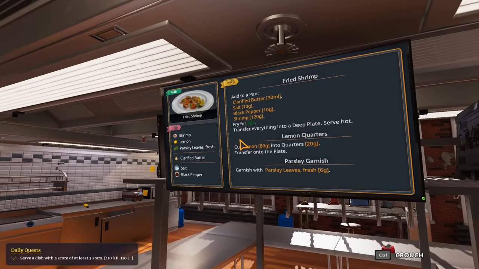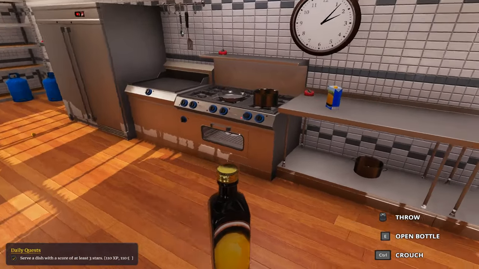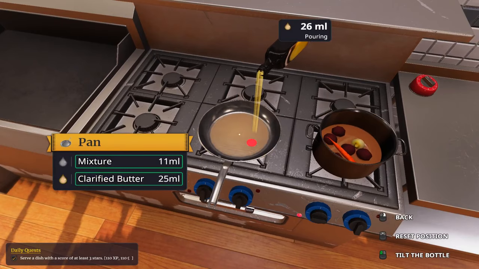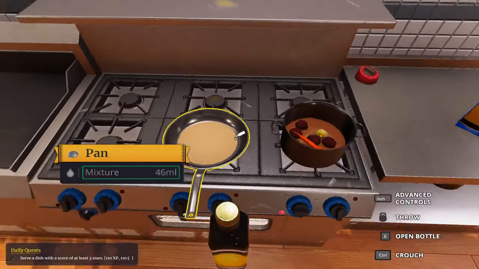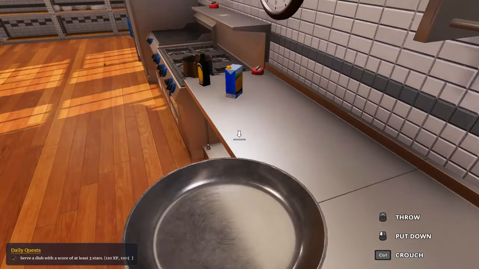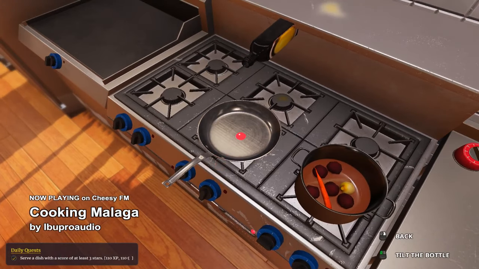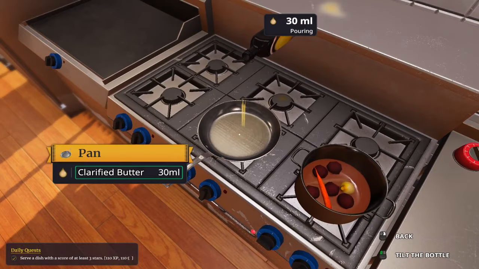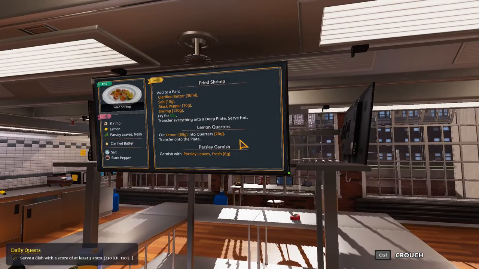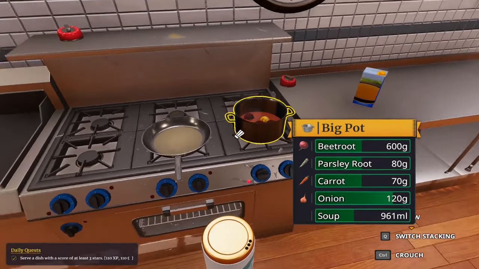Fried shrimp. And now we need the pan, clarified butter. Man. 30 milliliters. Okie dokie. No! Oh my god. Oh, I gotta rinse it out. Dang it. I wasted some butter. Got a lot. Did it say 30? Perfect. Then grab some salt. It's almost done. Better hurry up.